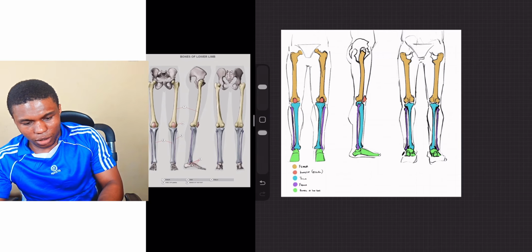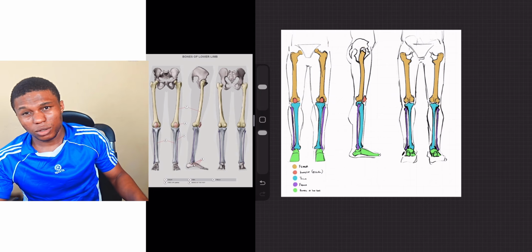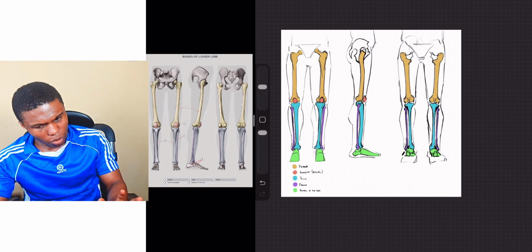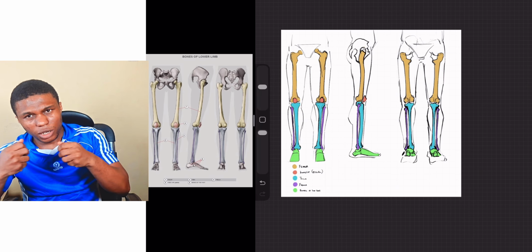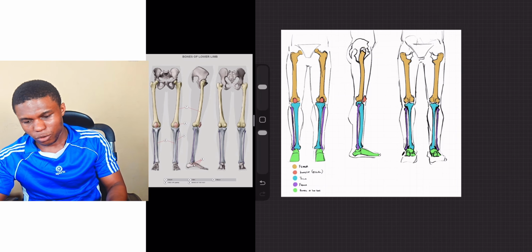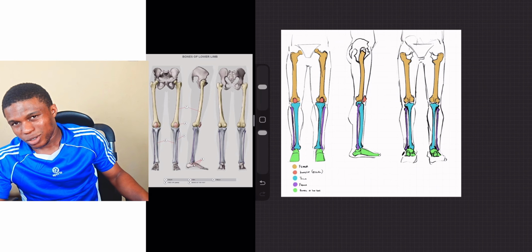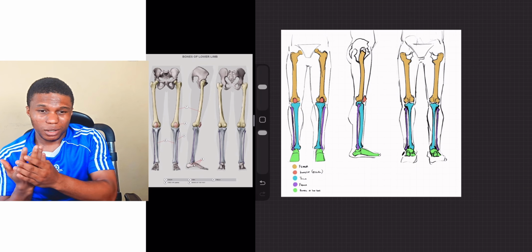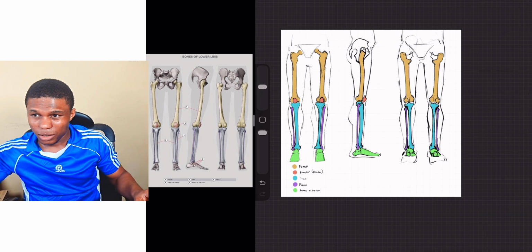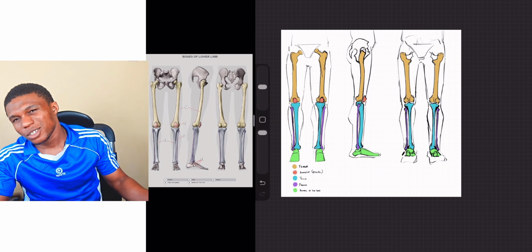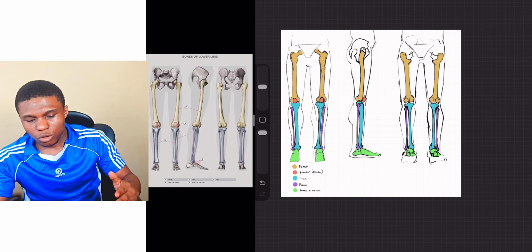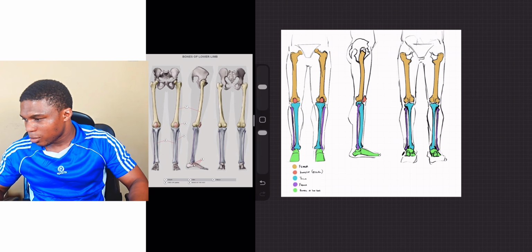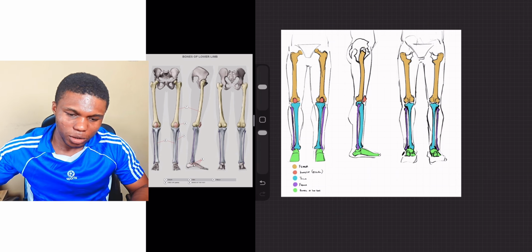First I started with the skeleton and I just listed out the bones that actually make up the leg. Not all the bones, because there are a lot of small bones around the foot and I wasn't interested in them. I'm not interested in the metacarpals and the phalanges and all the different indications and names. We're artists. We just want to know the shape and how it looks and how we can represent it simply for ourselves and our brains.